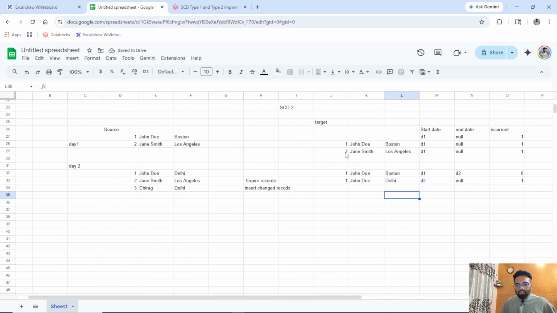Then Jane Smith hasn't moved anywhere, so she will remain the same. Also Chirag is the new guy, so he will be directly inserted with start date D2, end date null, and current state active. So that's how SCD Type 2 works. You first expire the record, then insert the changed records or the new records.